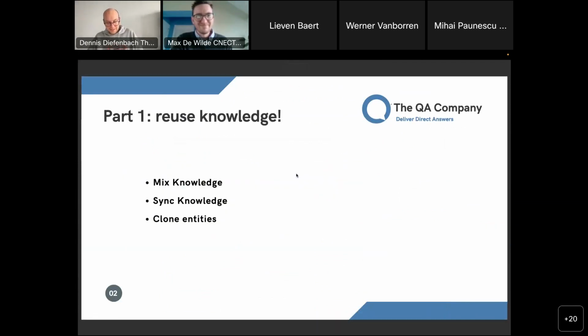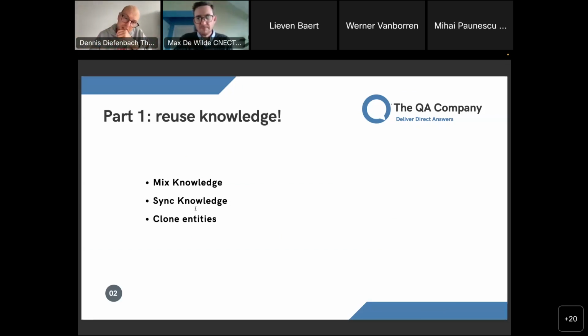So basically, this plugin, which we are also going to use next time in the tutorial, allows you to mix knowledge. You have your local knowledge, and you have the knowledge that is available in Wikidata, and you can use both together in the same instance. You can also mix it in the sense that, imagine you would like to use the European Parliament as a concept, so you clone it locally, but then you would like to say something about the European Parliament that is not in Wikidata. Then you can add statements locally about this entity that will not be published in Wikidata, but will be part of your local knowledge repository. And so you can mix your local knowledge with your external knowledge.